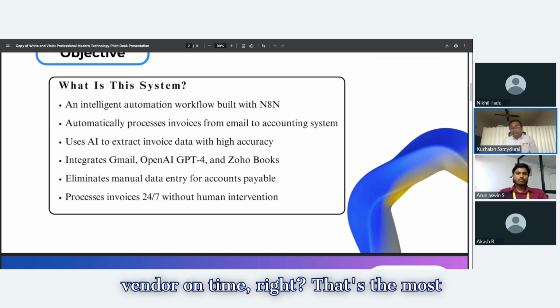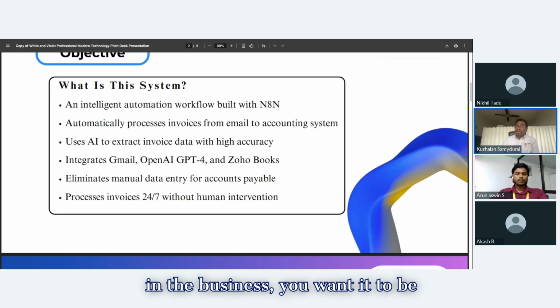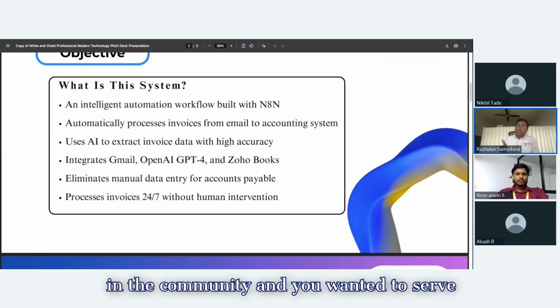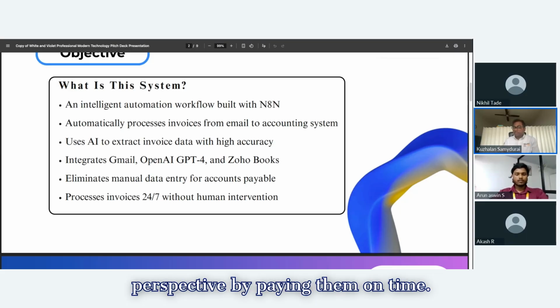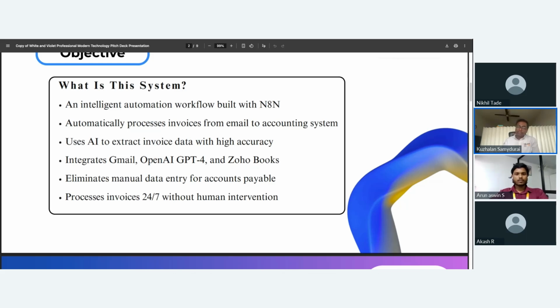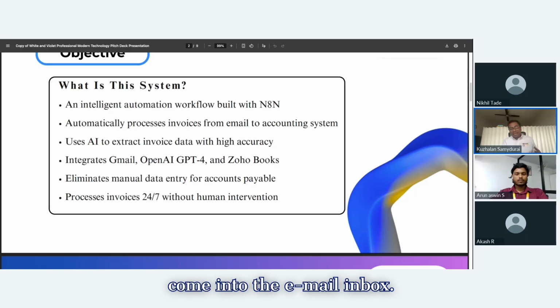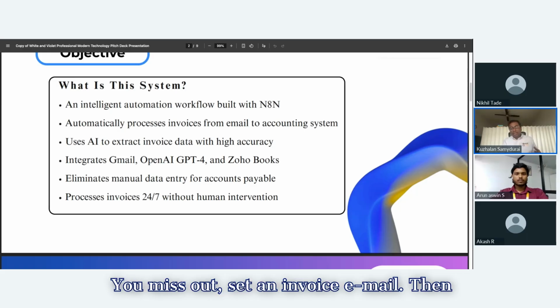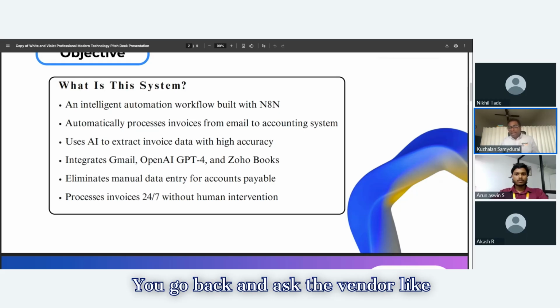You pay the vendor on time. That's the most important thing, because you want to be in the business, you want to be in the community, and you want to serve your vendors also, in a different perspective, by paying them on time. But in today's world, what happens? Invoices come into the email inbox, you miss out certain emails, then you get a reminder on top of it. You go back and ask the vendor, hey, can you resend that email?